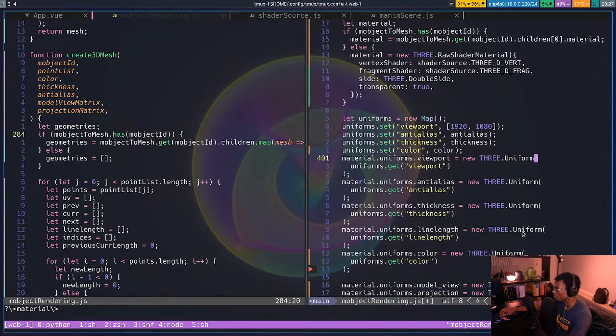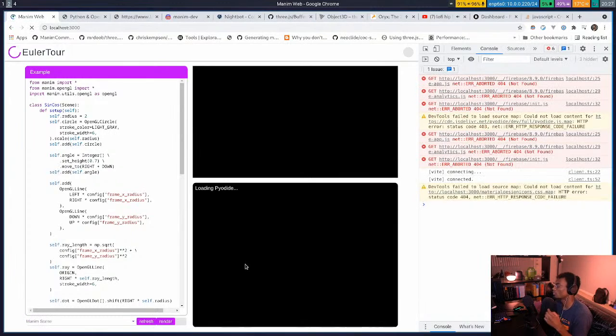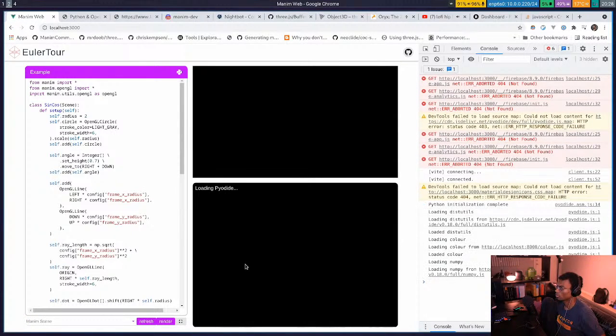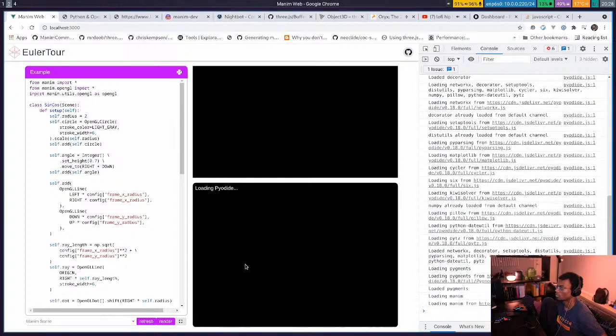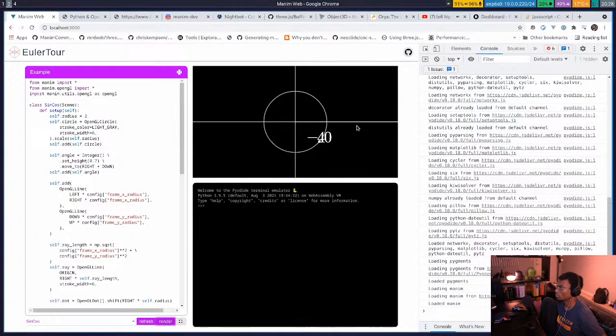And they're gonna have the same viewport, same anti-alias, same thickness, same color. So I think that's all I have to do. Then each of the children is sharing the same material. Okay. Alright, now they are not appearing at all, so that's good.